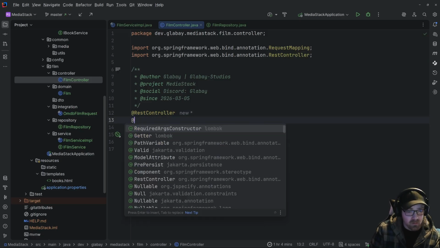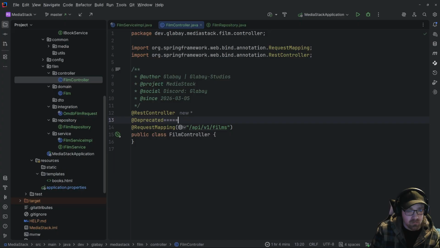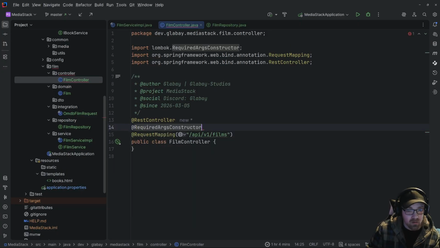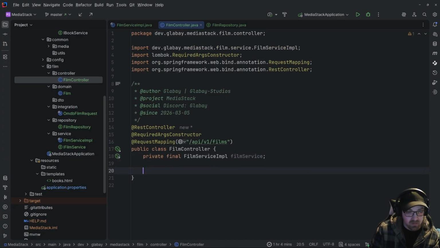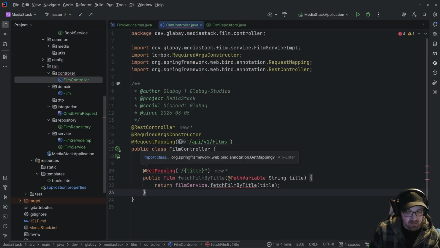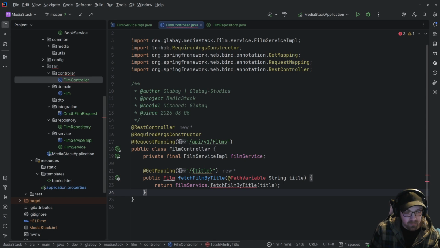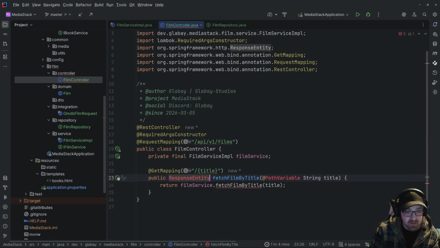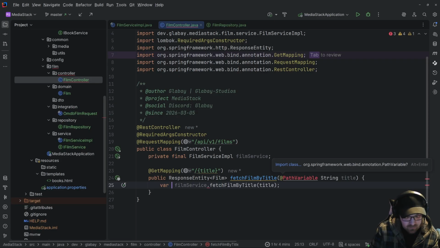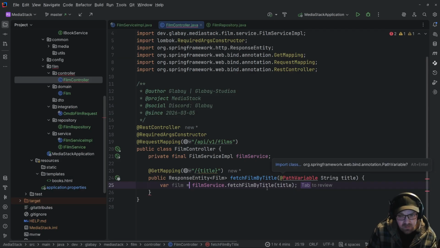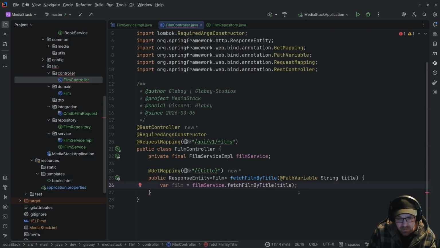Import that, and I want my required args constructor in here so that I can come in here and we can have a private final service implementation, and then I can have a get mapping title, which I'm going to have return a response entity of film. Okay. Boom, boom, boom, boom.